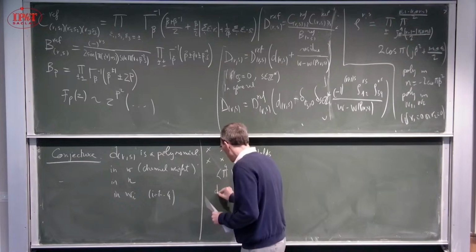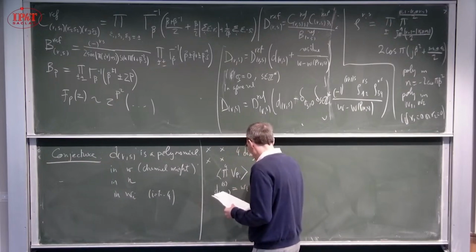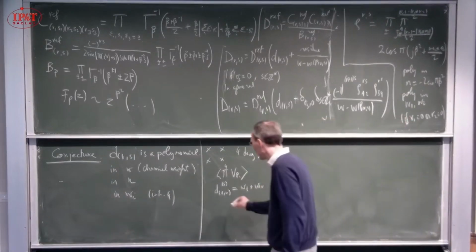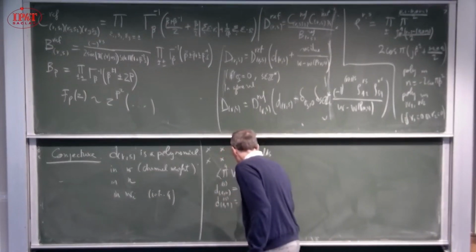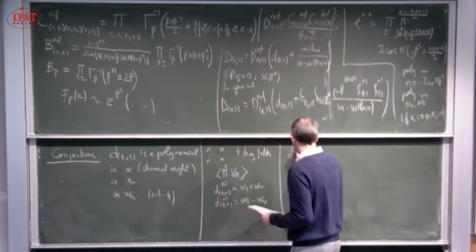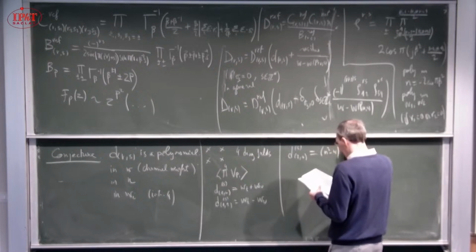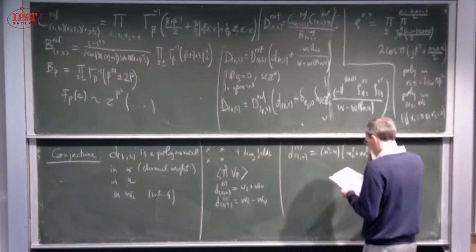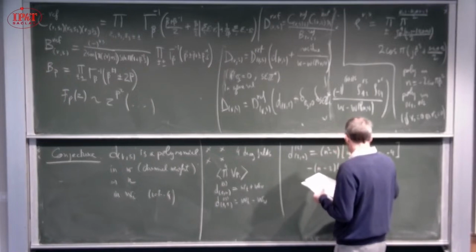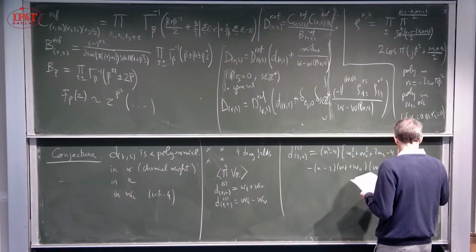So with d_10 in the S channel, you find it's W_T plus W_U. I mean, I'm giving you the S channel result because in the other channels it's very similar by permutation symmetry. d_11 is W_T minus W_U. And then you have slightly more complicated results for d_20. So that's L squared minus 4 times W_T squared plus W_U squared plus 2 W_S minus 4 minus n minus 2 times W_T plus W_U times W_1 plus W_2 times W_3 plus W_4.